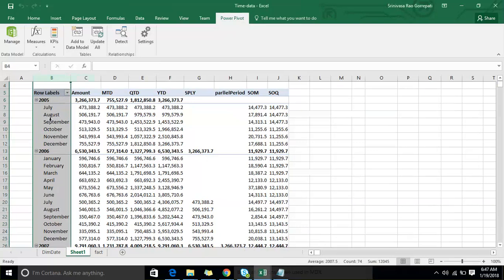So that is the plan for the next two sessions. By tomorrow we will close DAX, however much time we spend.